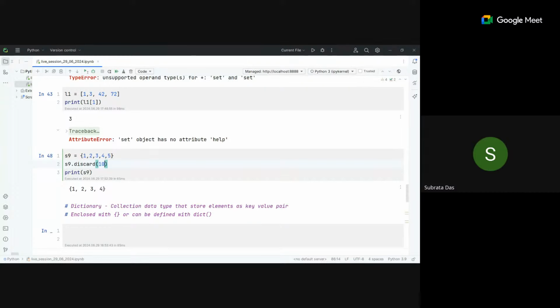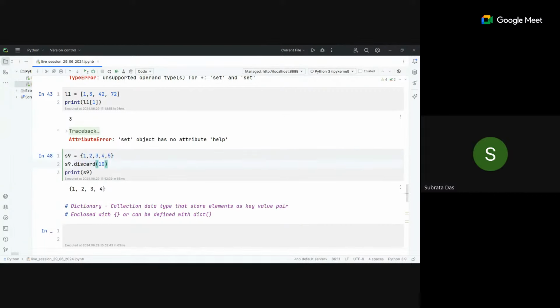When we are writing complex code, these values are not given manually; they come from user input or other means. So it may be possible that you get some element which is not actually present in this set.